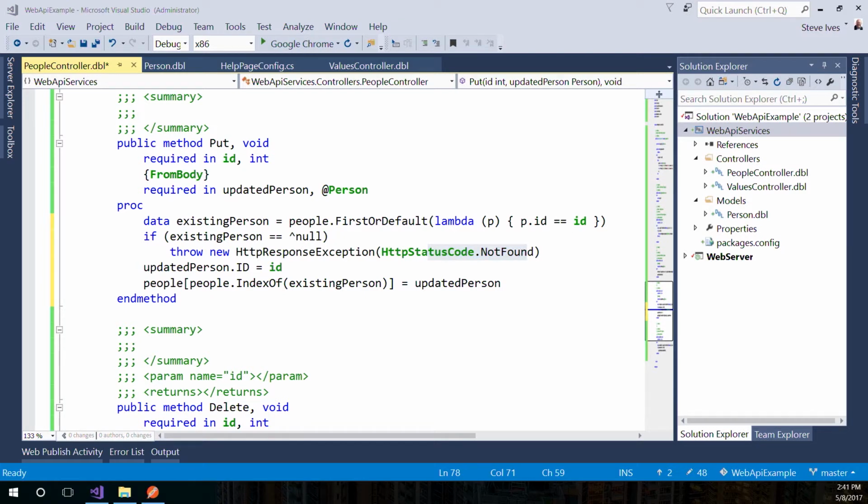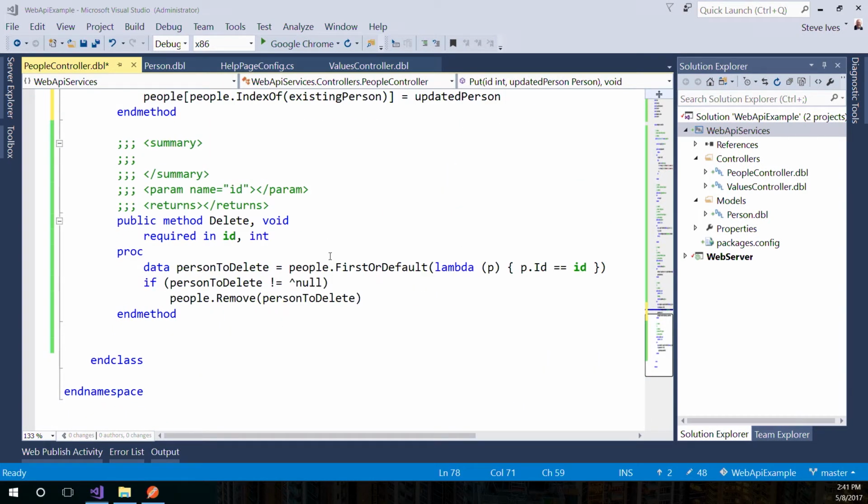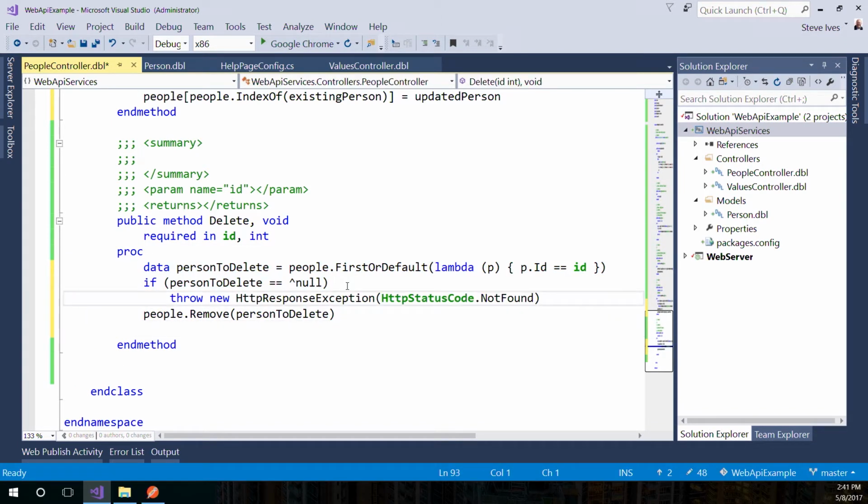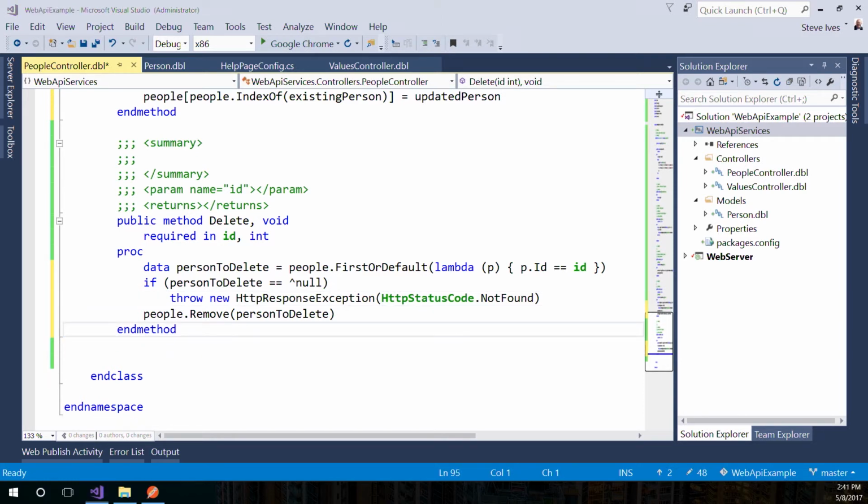We've got a similar scenario going on in our delete method. So let's also improve that code, because earlier we saw that if you delete someone who doesn't exist, it just says, yeah, I did it. So let's fix that one up as well. Same mechanism: if the person to delete is not found, now clearly this would normally be based on ISAM end of file and key not same errors and that kind of stuff. I'm just doing the first or default because of my hard-coded collection of data. But again, same thing, we'll throw a not found if that one doesn't work.